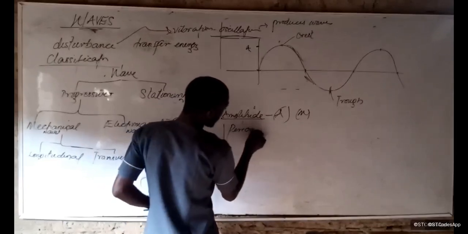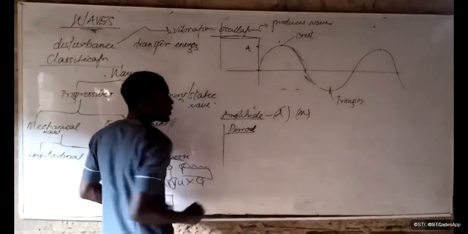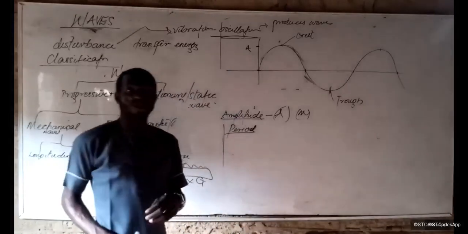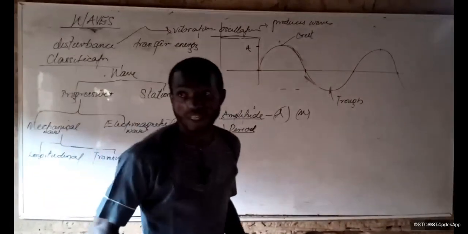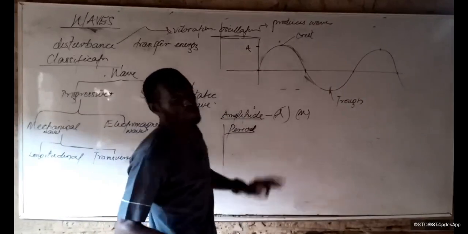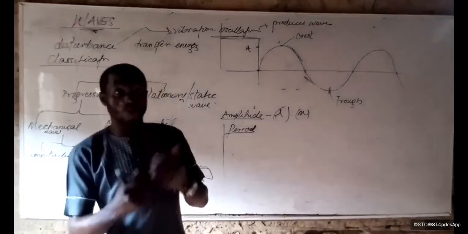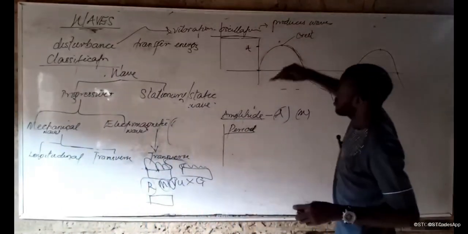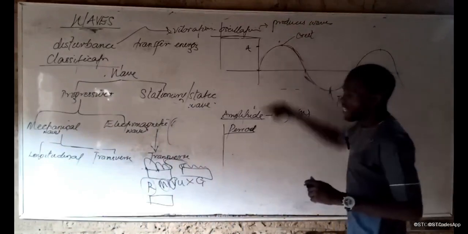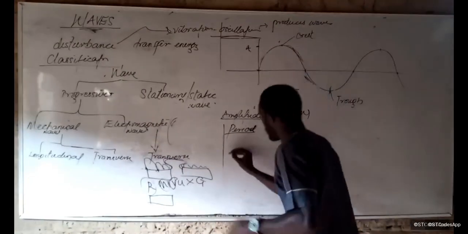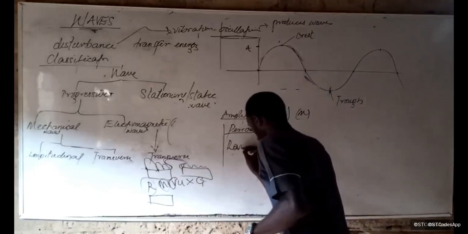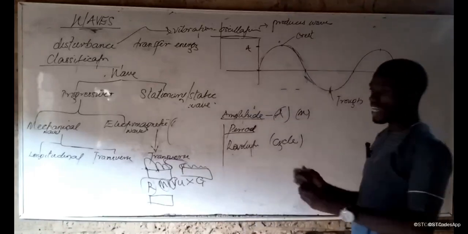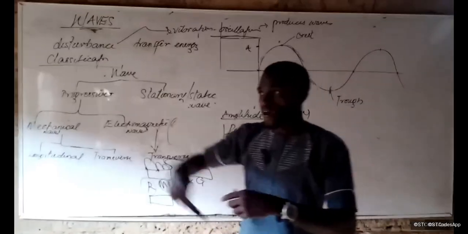Because it is synonymous to an oscillatory motion, then it's going to have what is called a period. So what is period? The period is going to be the time taken for it to complete one revolution. So first, what is one revolution? A revolution is basically a complete cycle. So let's talk about a revolution first. A revolution is what? A complete cycle. So what is a cycle? A cycle is a complete back and forth.